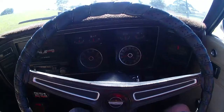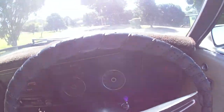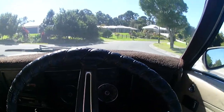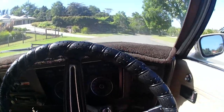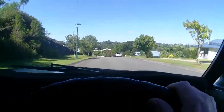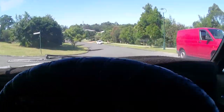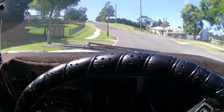The best thing about all those old cars is the engine — probably the look. These things, I think, look pretty good. I've always been a big fan of the XB because it's the end of the GT run. Growing up as a kid — I'm 54 years of age — when I was growing up these things were new, and the odd one of them ran around. I was living in a little country town, very small town. The odd one of these things were running around, and honestly, you just didn't see that many of them. But when you did see them, even back then they got a good look.